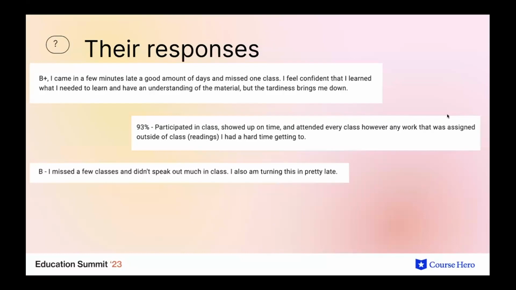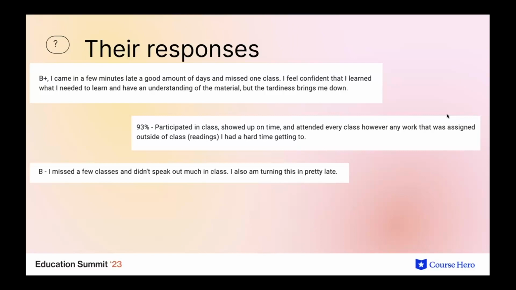Every semester I go through I code all of the feedback. And the most important thing for a grade to my students, by and large, is their attendance. I feel very strongly that attendance is not the key factor in a grade. That tells me nothing about what you learned. It tells me something about your commitment. It tells me something about what was going on with you, but that doesn't tell me anything about what you learned. It's much more about compliance with the rules than it is about their learning.